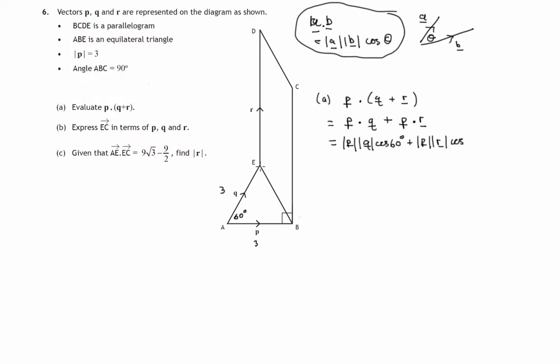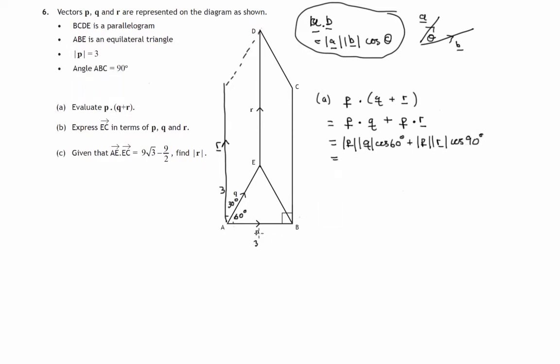and R. Now the angle between P and R, if we shifted this R down to here, same direction and same distance, then you can see we've got a right angle here, and therefore the angle between P and R is 90 degrees. Incidentally, this angle in there would be 30. So that's 90 degrees.